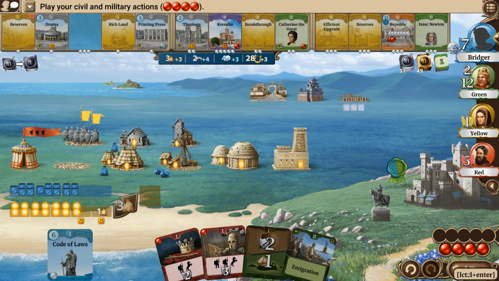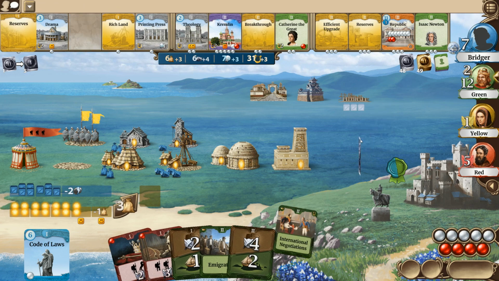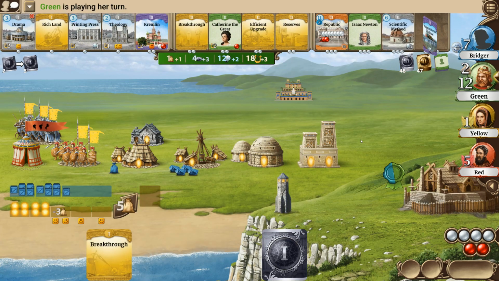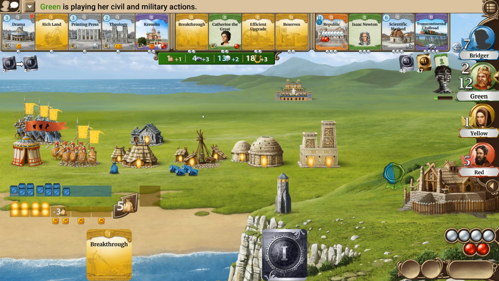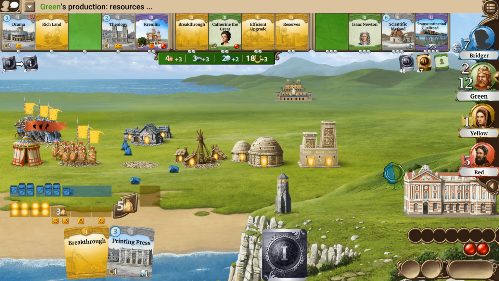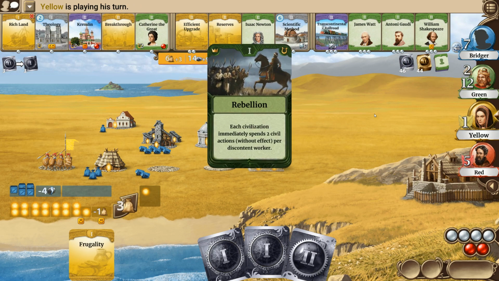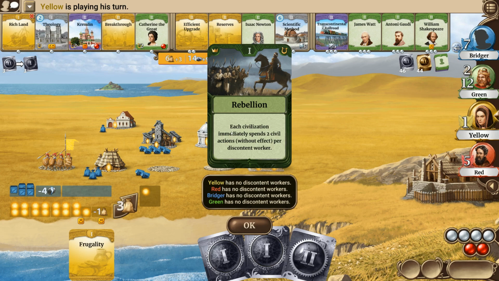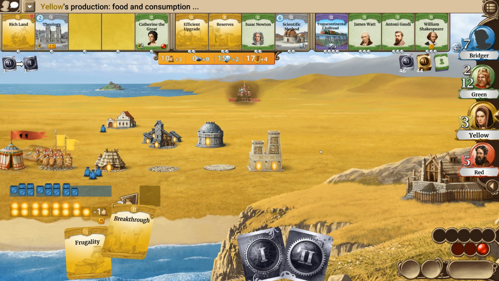I am now going to end my turn and get 4 military cards from which to pick. Next turn we'll put out that Code of Laws. All players gain a little bit of that. Yeah, that's the one I put in there. Ooh, he got the Republic government. That's the level 2 government. That's pretty good. There's my rebellion. Unfortunately, it has no effect. All it did was give me a point when I played it.